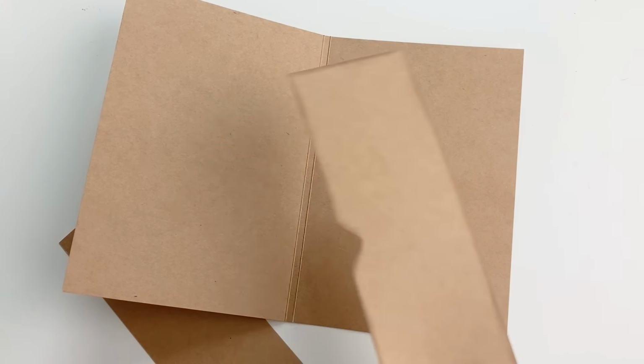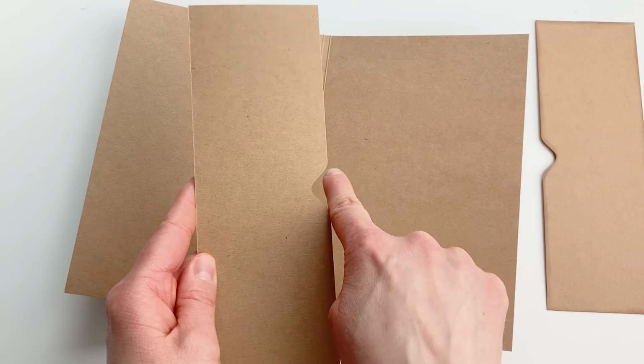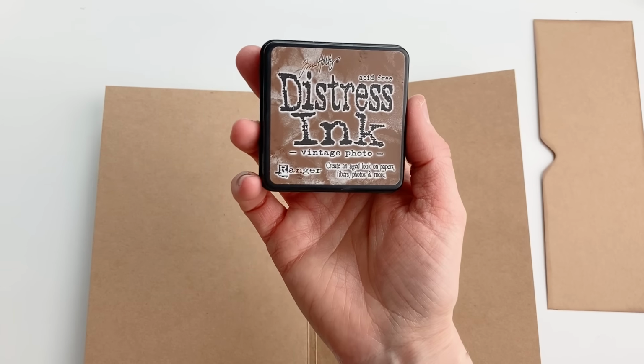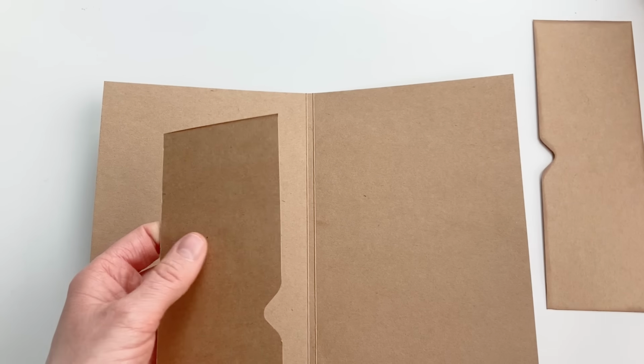And you see I already did it with this second pocket, but I'm going to add some ink, totally optional, to the whole pocket here on the front and the whole cover, front and back. And I'm using vintage photo distress ink. Of course, you can use any ink that you like or just use no ink.